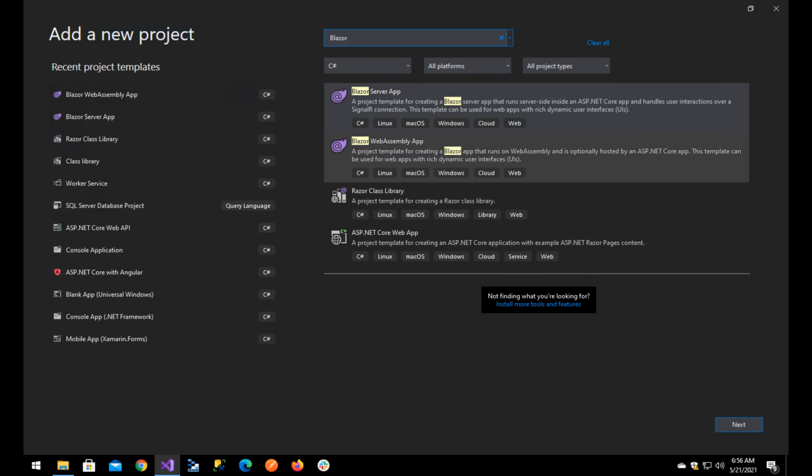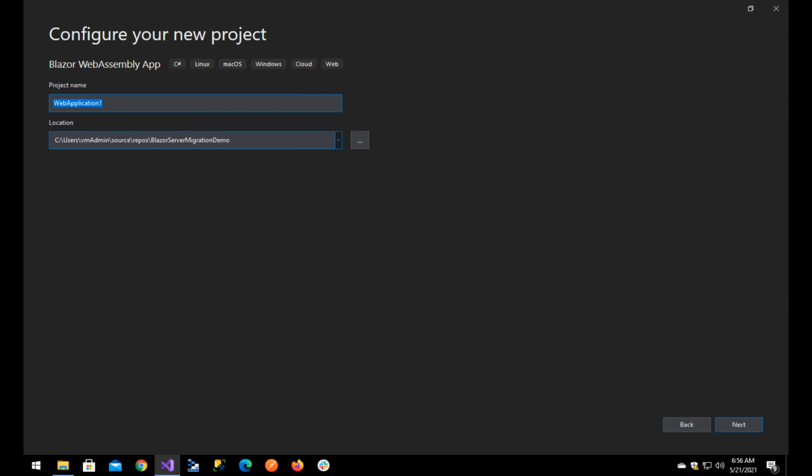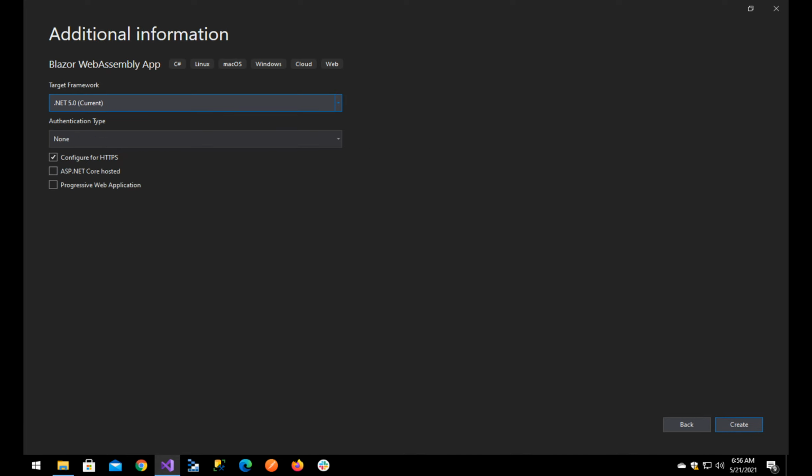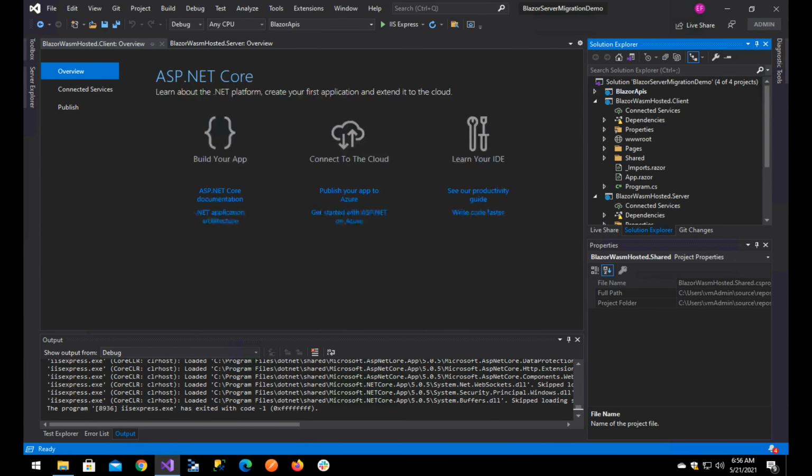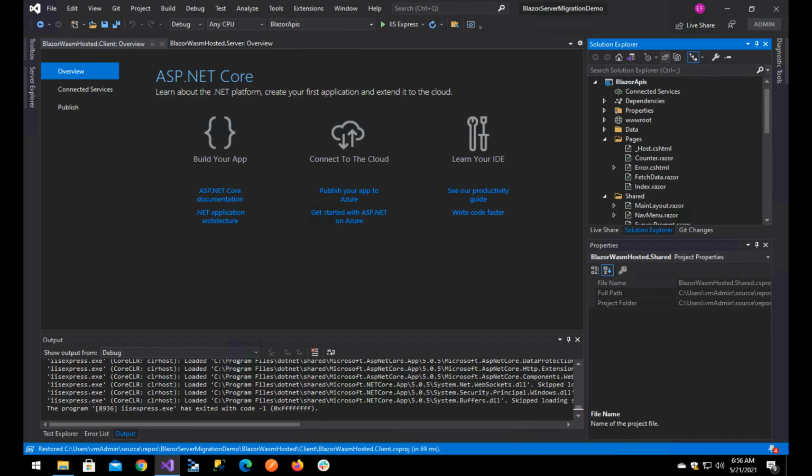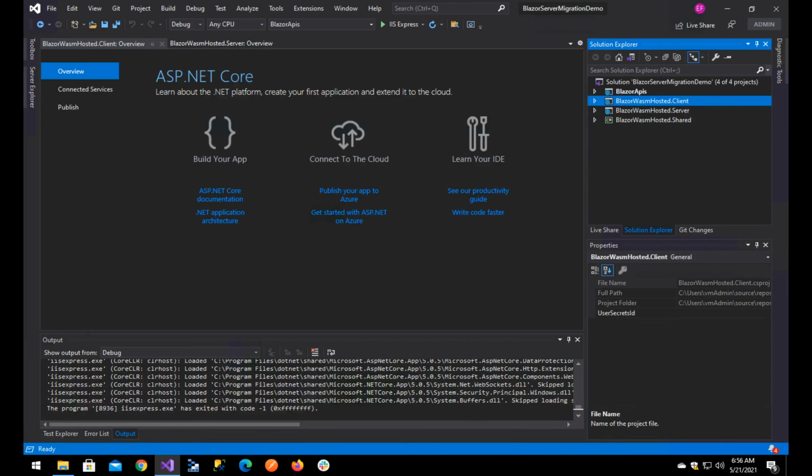Blazor WebAssembly app, ASP.NET Core hosted. And it will create 3 new projects. So you see that here we have Blazor Wasm hosted client, Blazor Wasm hosted server, and Blazor Wasm hosted share.